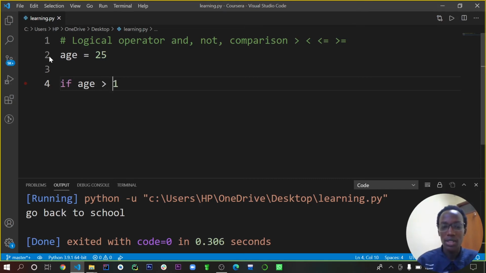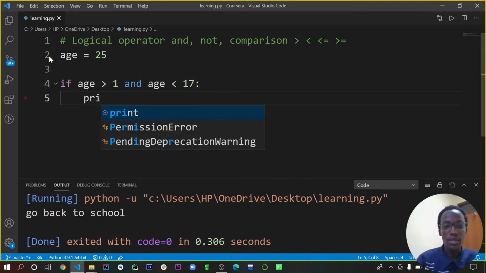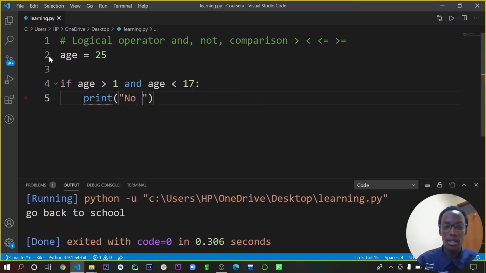So if it's greater than 1 year, and, this way we're using the logical operator, age is less than 18, because you cannot give, let's say, 17, 18 can. If that is the condition, then you can print not qualified.